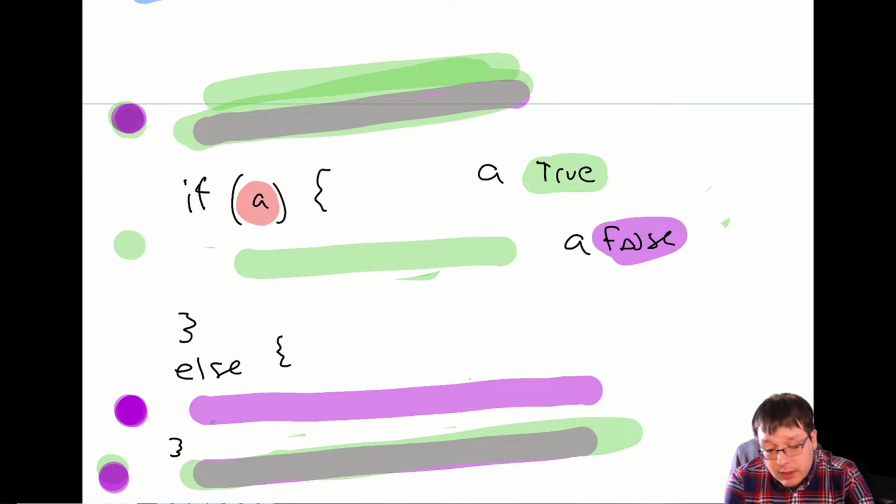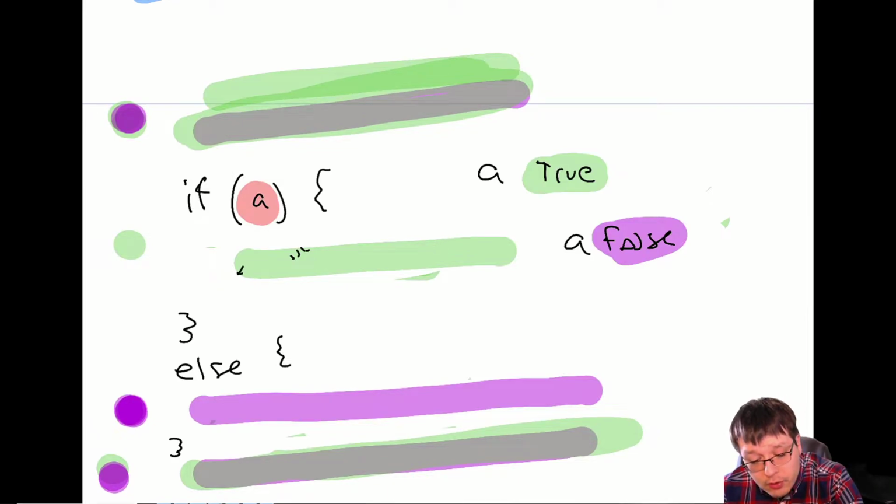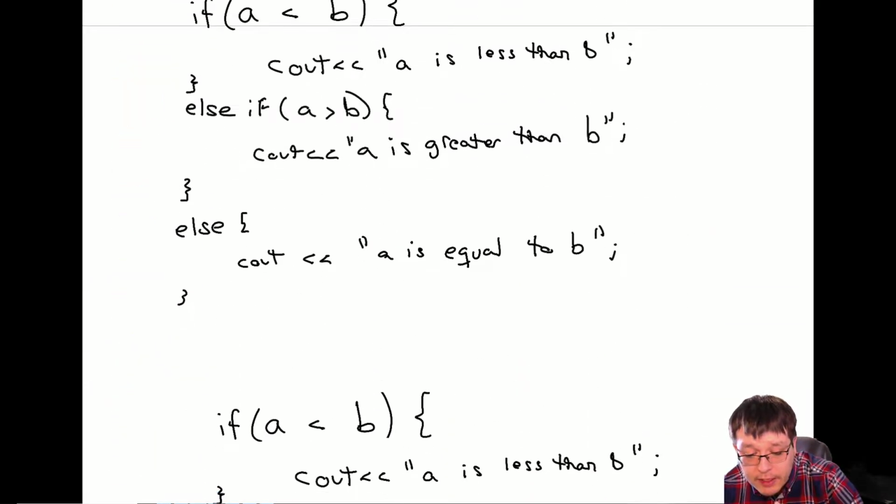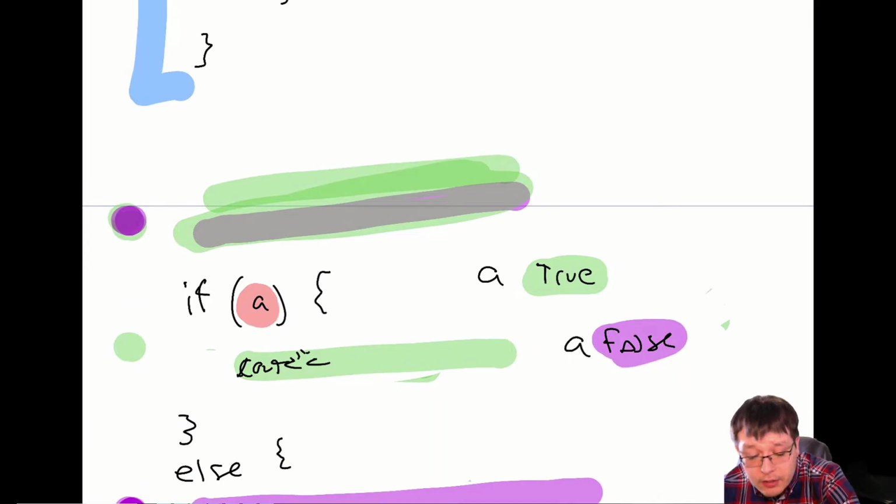I'm just trying to repeat that as many times as needed to make sure we're all on the same page here. But here's the thing. Looking at the curly brackets, they indicate where the execution starts, right? Even though it's good practice to space it and write your actual code on the next line, like my cout down here, in theory I could write code here and it would compile and be okay, right?